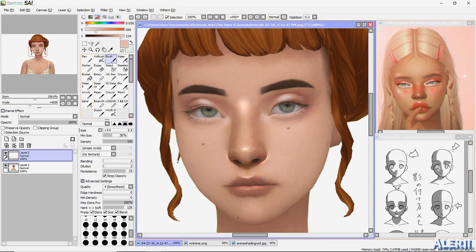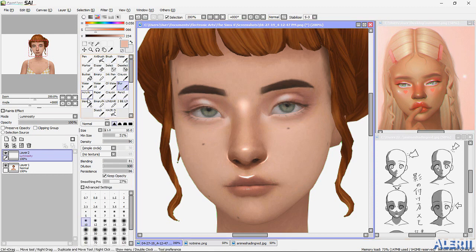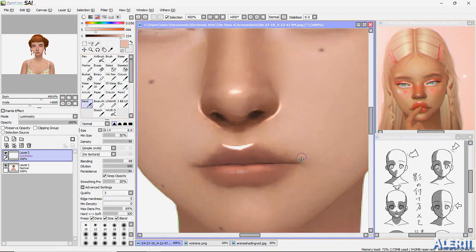I've done the nose, and the nose is complete and highlighted and everything. So now I am onto the lips, and I'm going to be doing highlights, and then I will be doing the eyes, and then the cheeks, etc. So I hope you've enjoyed this process so far.